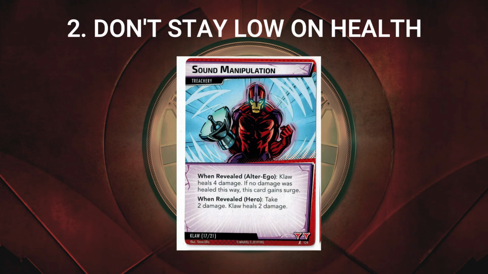Second tip is very short but very relevant: don't stay low on health in hero form, even with blocking covered. If sound manipulation is still in the encounter deck, it's a very random way to die.